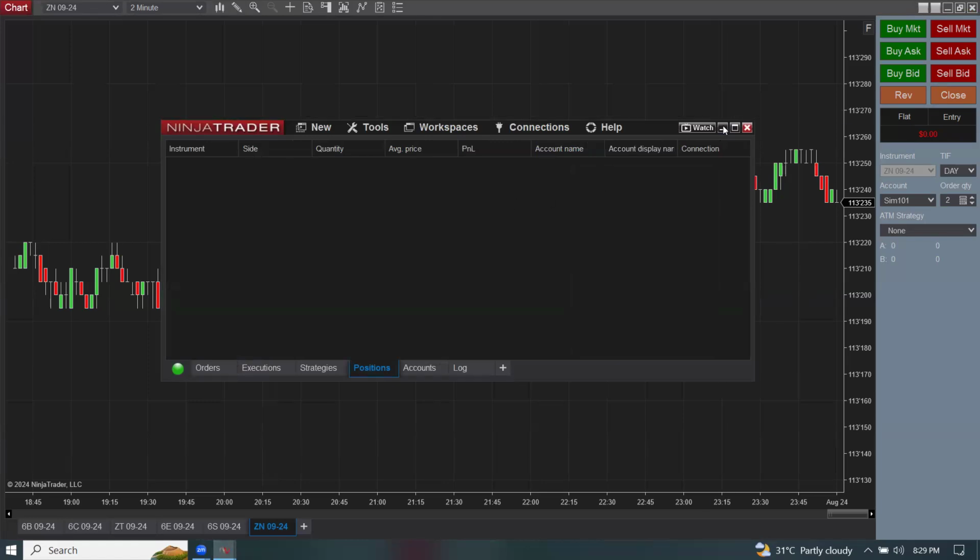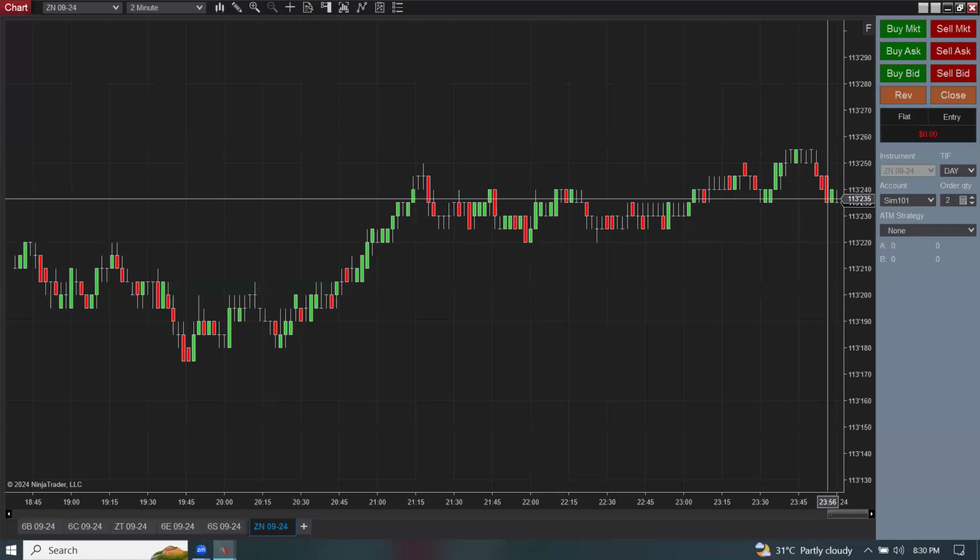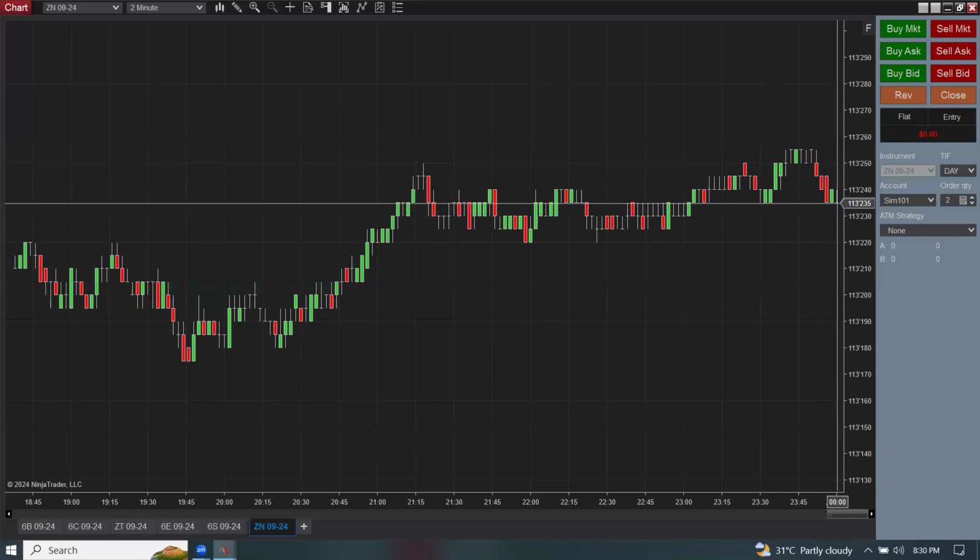Now if you are in a day trade and you want to place an order to get out of it sooner, if you miss the take profit or you are in a position that is going against you, for example you have a sell and it's going against you, use the buy bid. Buy bid will give you a more favorable price to exit a sell position than buy market.